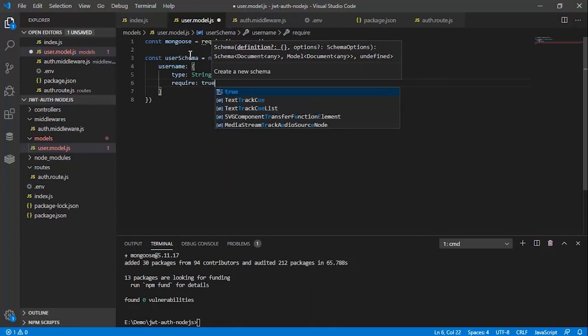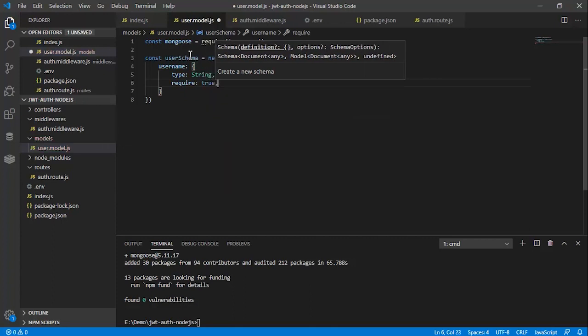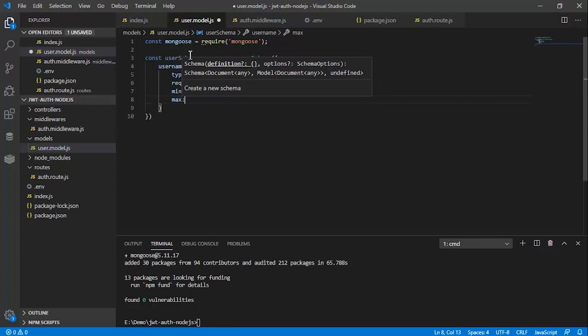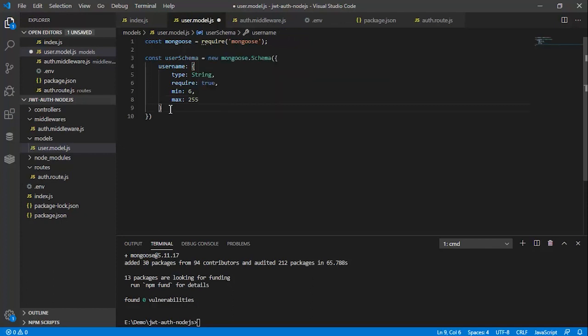Yes, it's required. And there are also options like the minimum character, say 6, and the maximum character, say 255. I will not go into the very details of MongoDB here, because it's just for integrating JWT authentication.